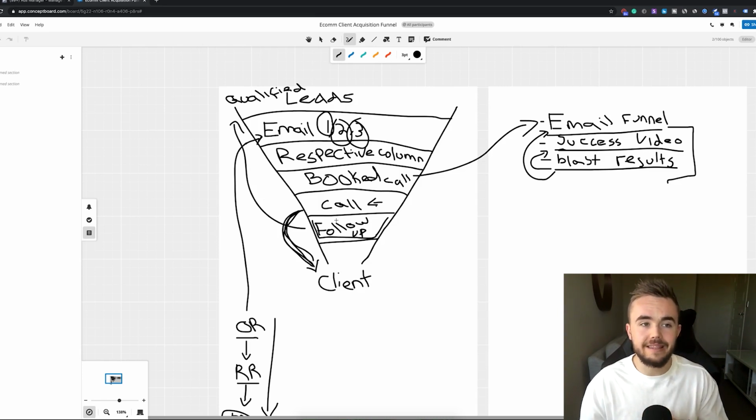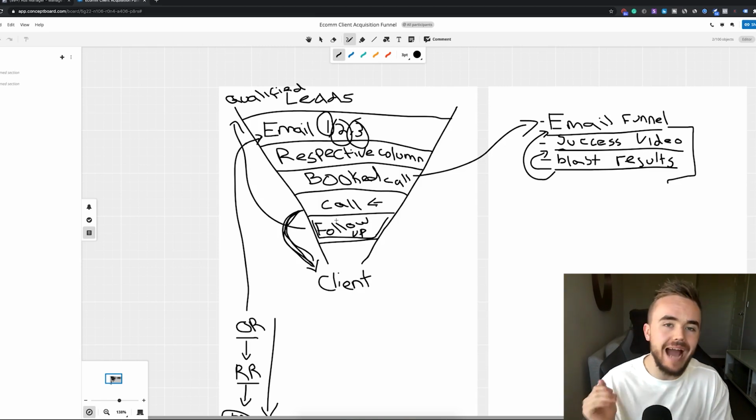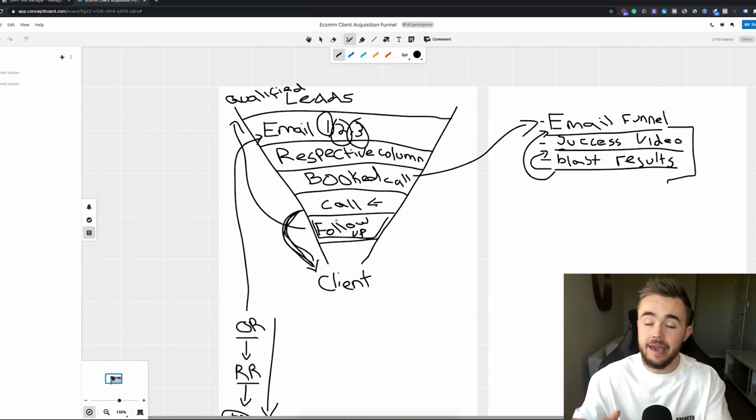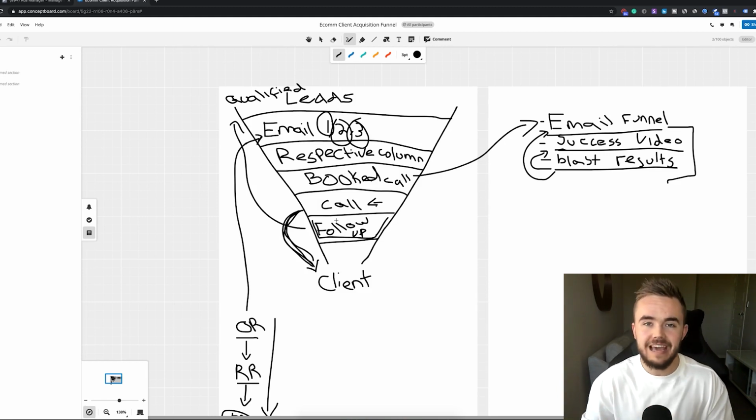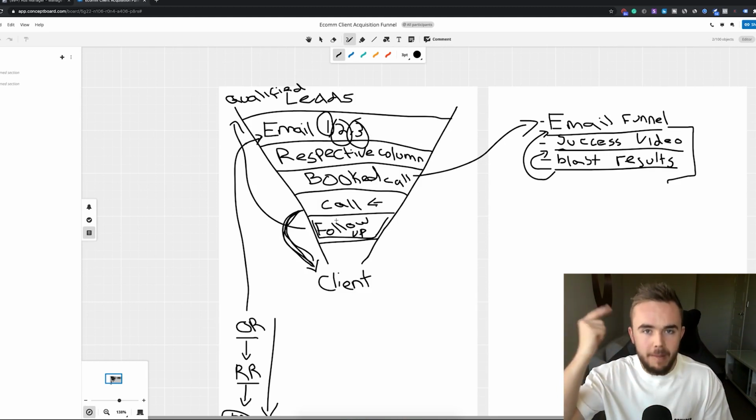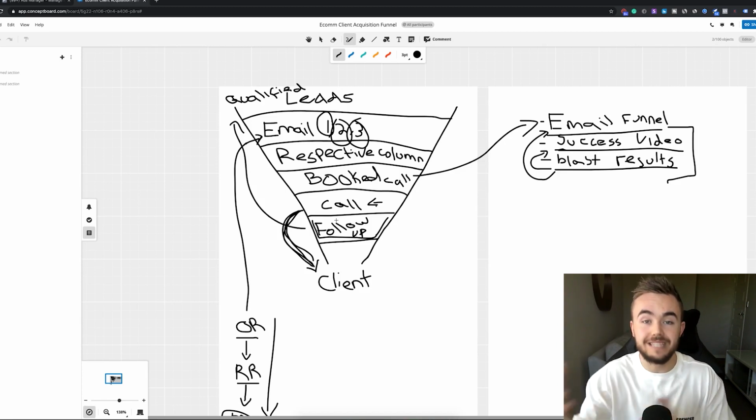That will basically give that touch point kind of indirectly. So you're not actually physically reaching out saying, hey, James, how are you? Do you want to move forward yet or whatever? It's very subtle. You're just in their feed every now and then. You just pop up in their feed. That's just going to keep you in the back of their mind. They'll keep thinking about you almost indirectly.